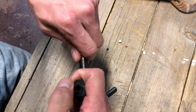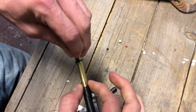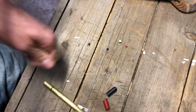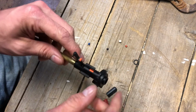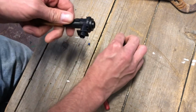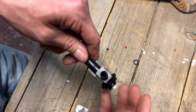Now one thing I do then is I pull it forward a little bit. Some of these will have a little brass ring that'll sit down here. Crytek uses springs that hold it against the barrel. I'll show you that actually in a sec. So then you have all this. In the case of a Crytek, you can plop that down in, pop that forward. Then what we're going to do is a BB drop test. So first thing you do, you're going to drop a BB down the feed tube. Good.